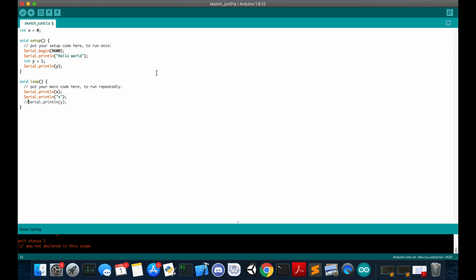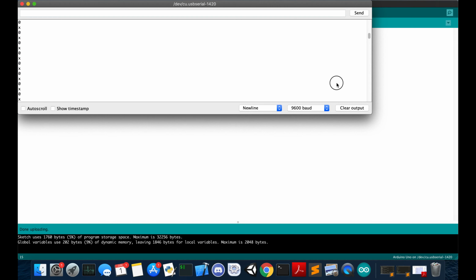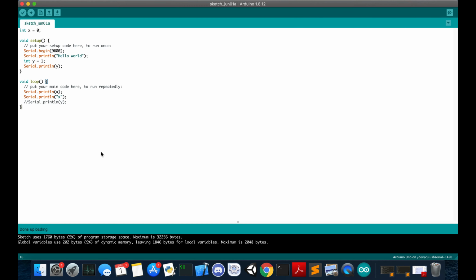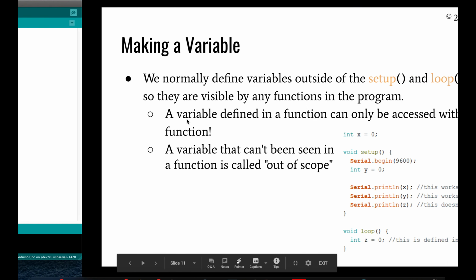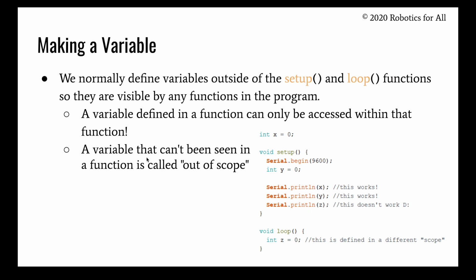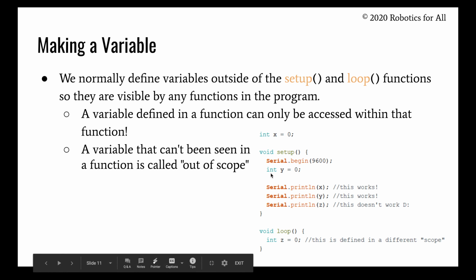And then I'll comment this out, which is another way to test your code. So if I verify, I don't get an error. Clear it out. See how y gets printed because it's in the same function as where you declared it. The error that I was getting is when your variable is out of scope, which means it's just not in the same function. But we can access x because it's outside of both functions, and this is called a global variable.